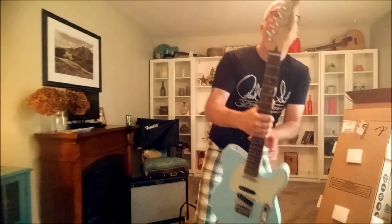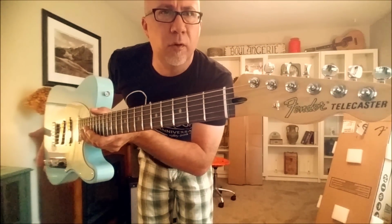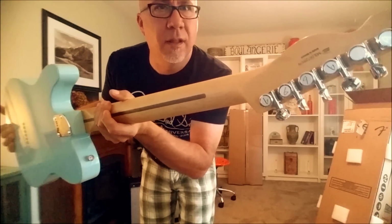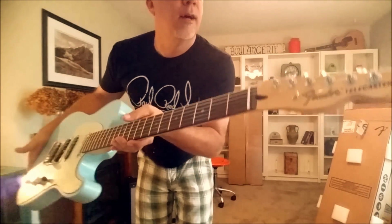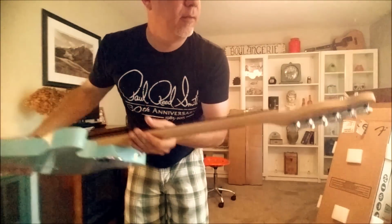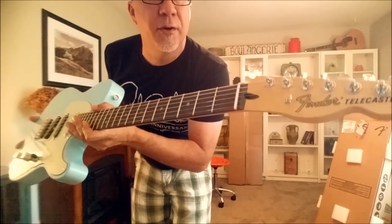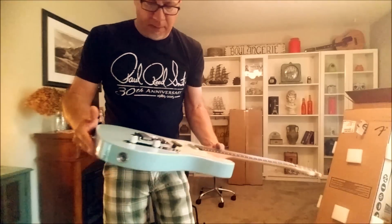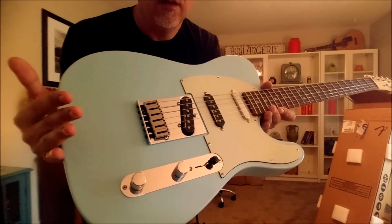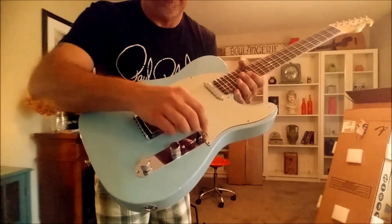So, let's run some close-ups here for you. There's the headstock. That has a little bit of a redesigned logo there, which is pretty interesting. There's the locking tuners, and these aren't really like staggered or short post. So it does have, as you can see, the American standard string tree, which is nice. And it looks like they've essentially upgraded the bridge to the American standard style bridge. These look like stainless saddles.